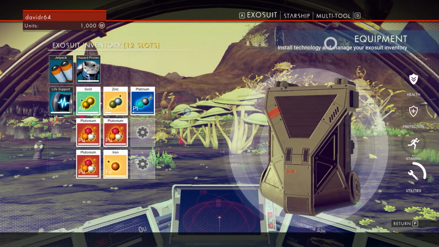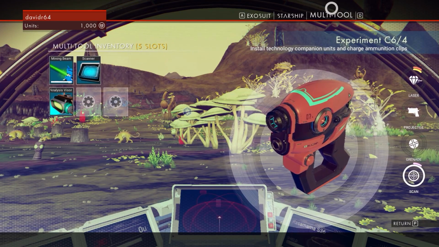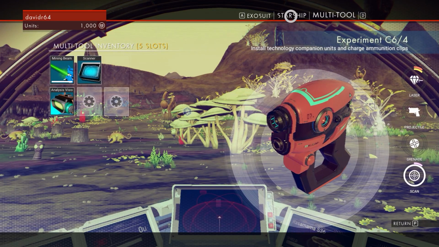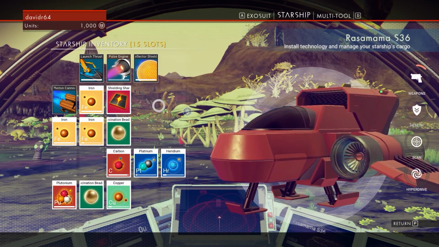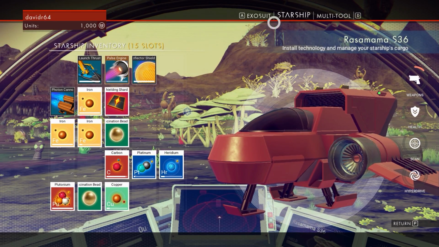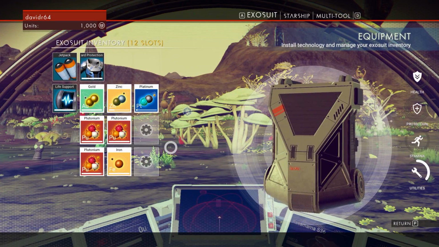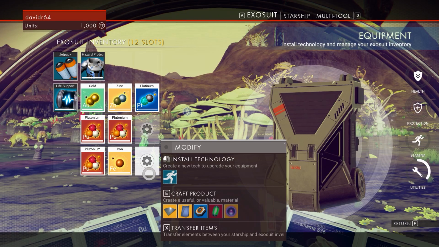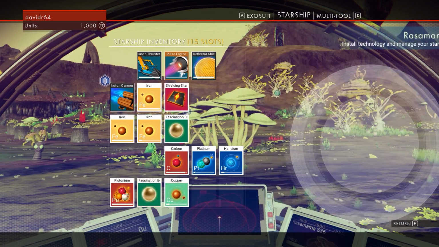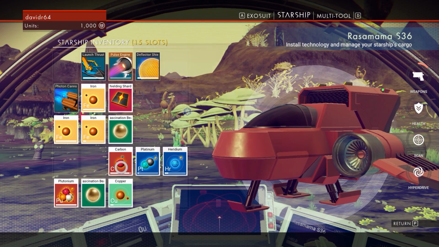Oh man, that's one thing that kind of blows. I hit multi-tool up here, and it moves my cursor to the middle of the screen instead of leaving my cursor up here. So if I click on Starship to see stuff in my Starship, my cursor goes back to the middle of the screen. Very abysmal controls here. But I'm sure that's something they can work on. In any case, I'm trying to figure out how to move carbon from my ship to my suit. I think it's probably just X.